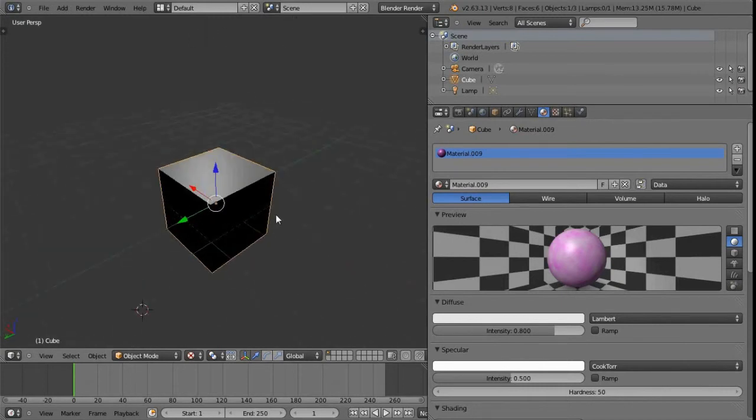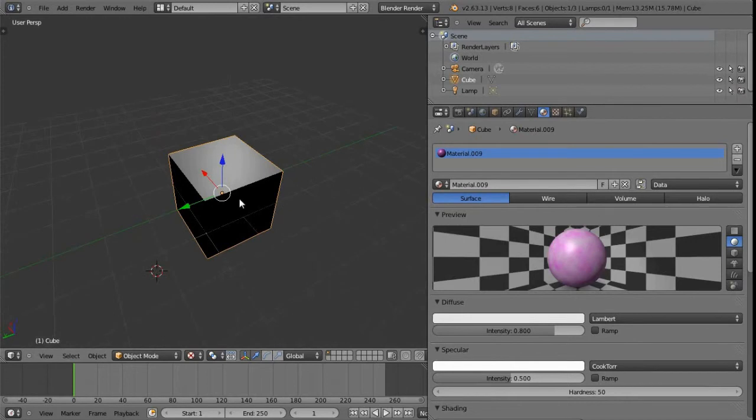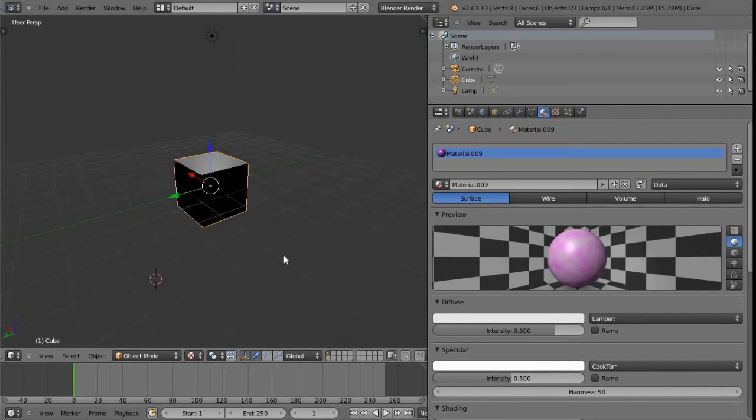So the problem here, to just highlight, is the fact that we're not getting any procedural texture visualization within the viewport. Also, the other big point to mention is the fact that this is Blender's internal engine. We can see here at the top it says Blender Render. This is where we would switch to different engines.